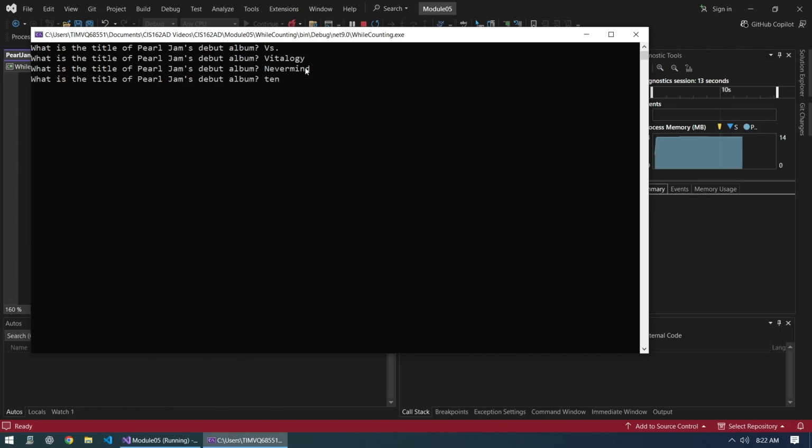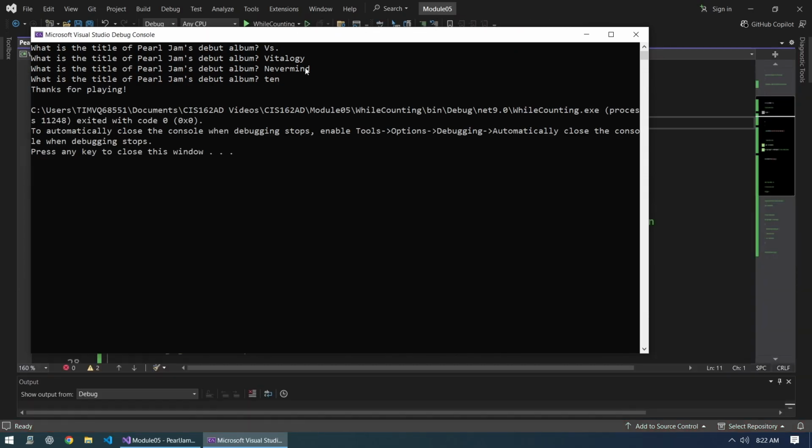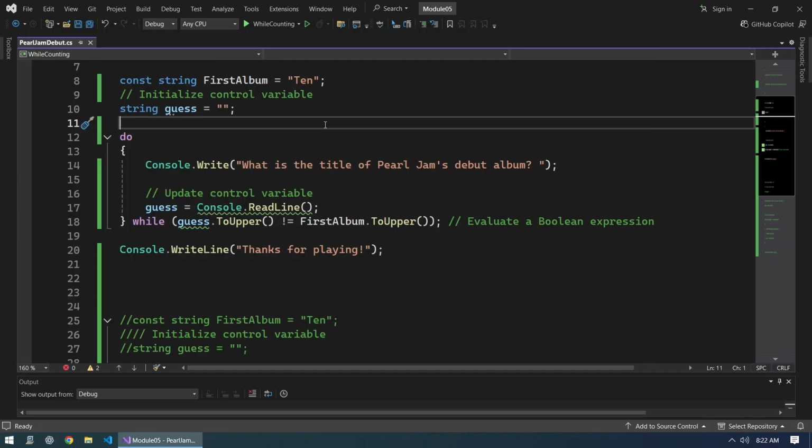This version of the program is essentially complete, but let's add one small feature so we can learn a trick with while and do-while loops. At the end of the program, let's tell the user how many guesses it took them to get it right. The number of guesses is a new piece of information, so we're going to need a new variable to store that. And we call this a counter variable because, well, it counts.